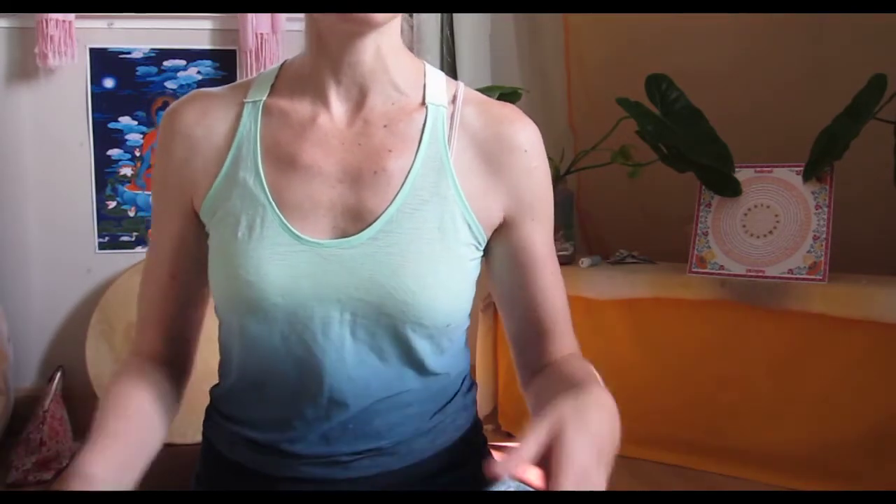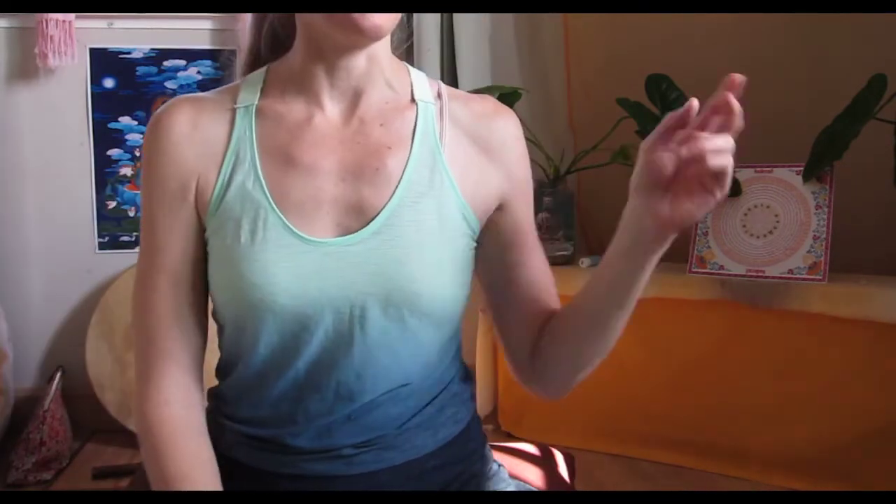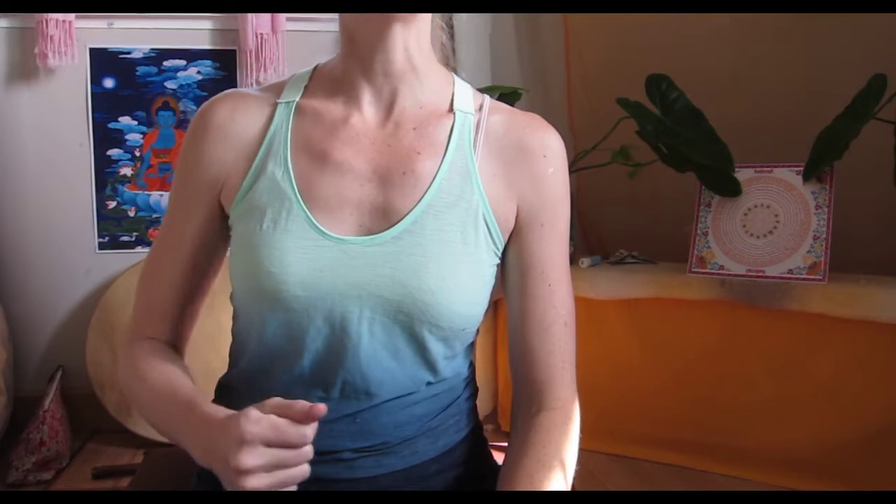So let's just get into it. We're going to play a little game — it's a little bit like tennis. When you play tennis, you hit the first serve and the ball comes back, and you hit it again, and the ball comes back. The ball coming back in this game is the tension coming back up. You feel it in your jaw, you've got tension in your eyes and your temples, in your skull all around. As the ball comes back — that's the tension coming back up again — and you're just going to keep relaxing the jaw.